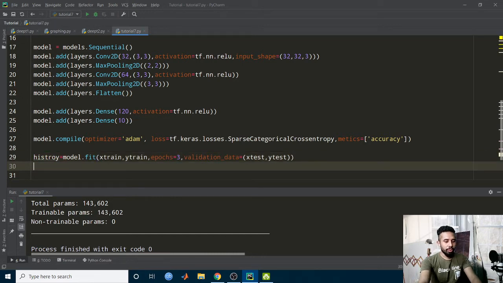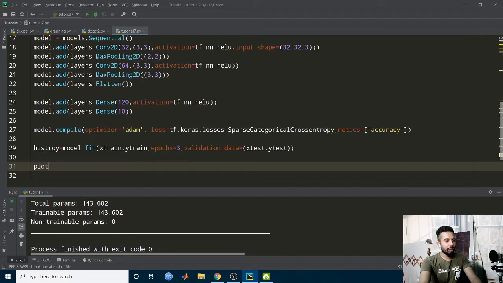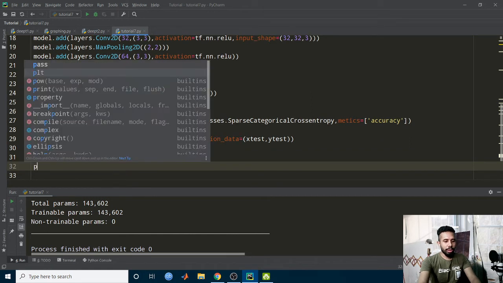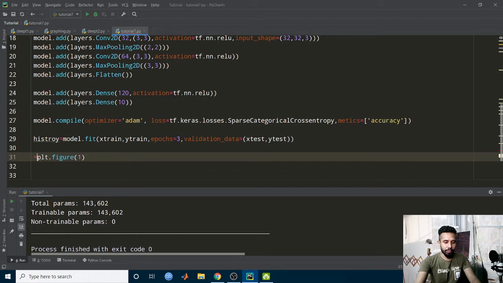Now I want to have a plot out there, so plt.figure, give a figure name out there, figure 1, now equal to fig.